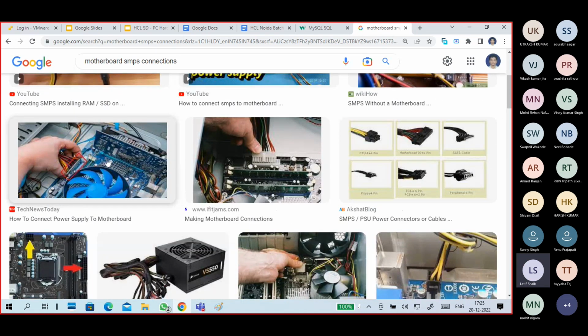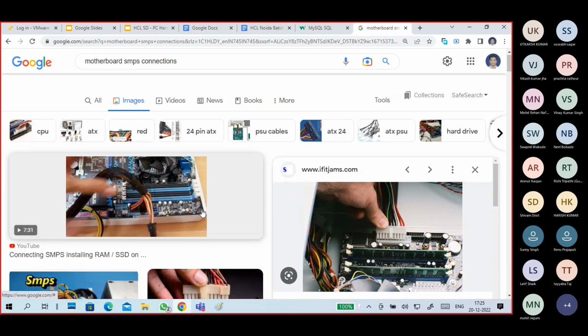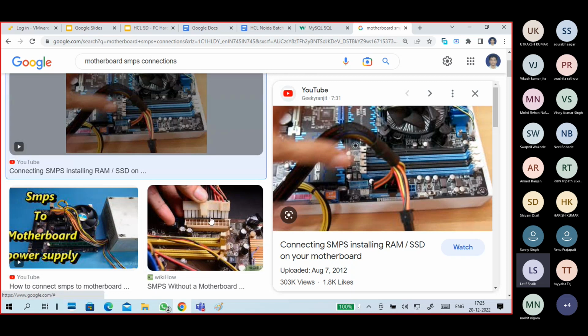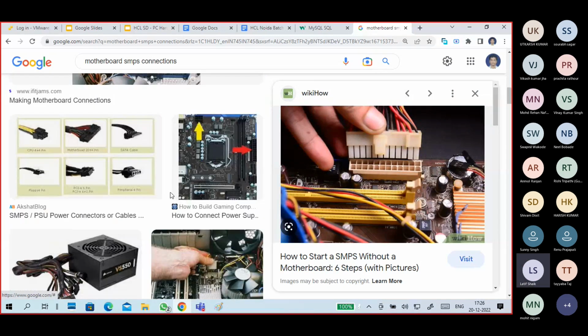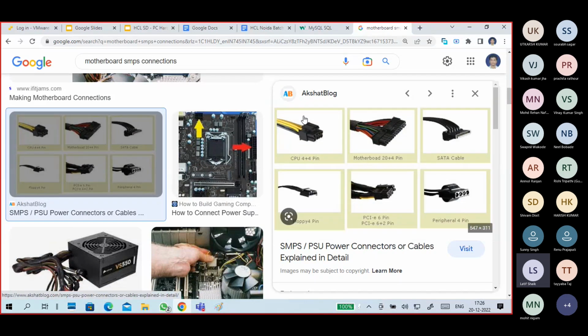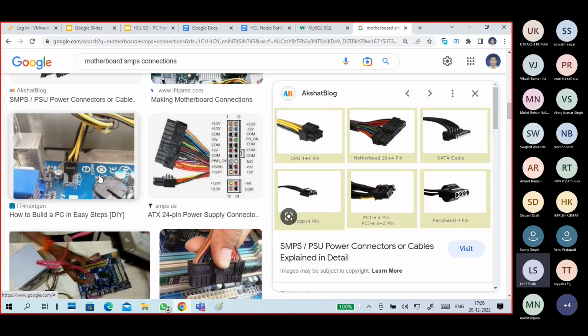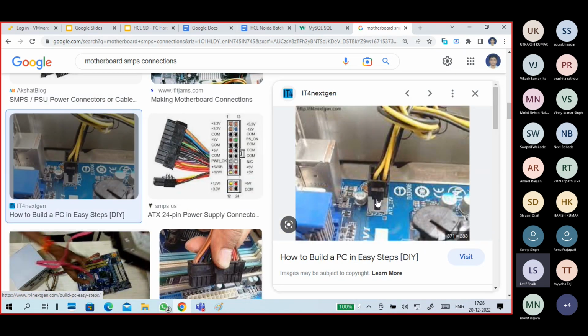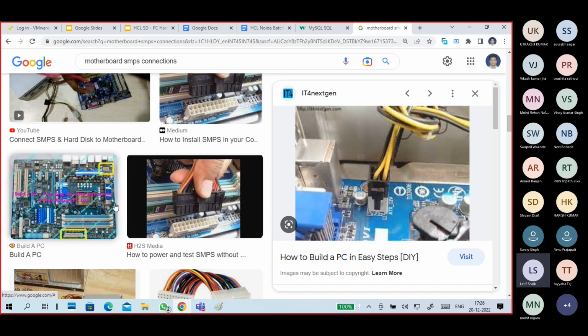Okay, so this is the usual power supply connector. A 24 pin or a 20 pin connector is there. Then the additional power connection is there. If you see this one, some are 4 pin connectors, some are 6 pin connectors. This is the 4 pin connector separately for the CPU. Some are required, so it depends upon the motherboard.